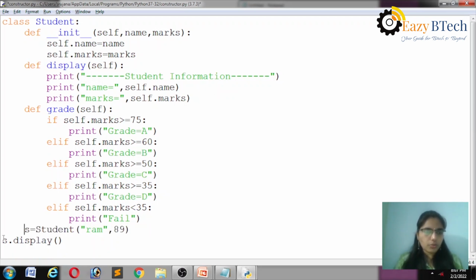Let's execute this program. Here I am creating an object for Student. After that I am calling the display method. Here I want to call the grade method also: s dot grade. Then you have to call this function.